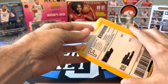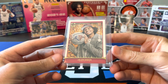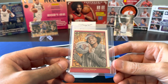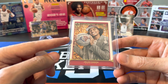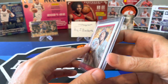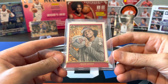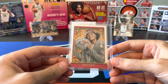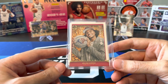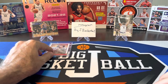So first package here is part of that set, Jalen Green, base rookie. It's going to take a while probably for me to put together all the rookies for this set. Even the vet cards have been few and far between, kind of expensive, not always super easy to find for a good price. This Jalen Green, I don't think I'd ever seen this sell for anything in the single digits. Every sale I've seen was over 10 bucks, some a lot more, especially if it was graded. This one, someone put it up for $9.99 with free shipping. They had offers open as well, but I didn't even want to waste time with an offer, so I just went ahead and picked this up for 10 bucks. There's still a lot of rookies I need for this set, so hopefully I can find a lot of these for good prices.